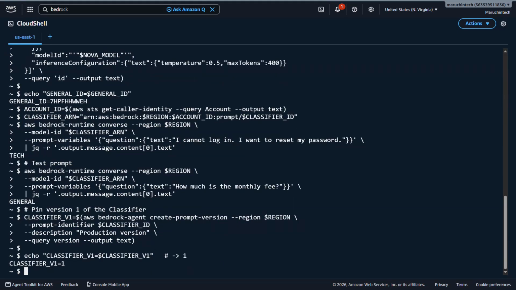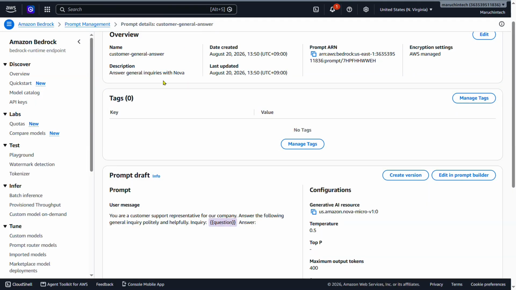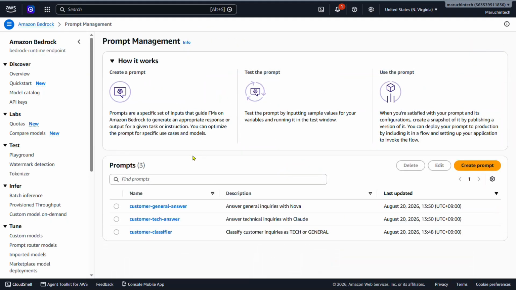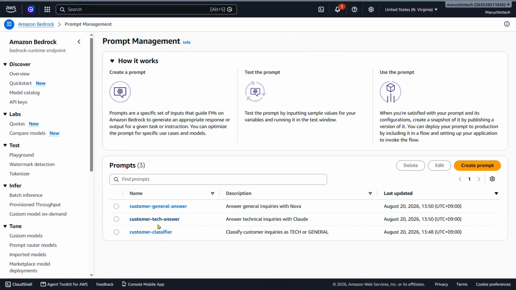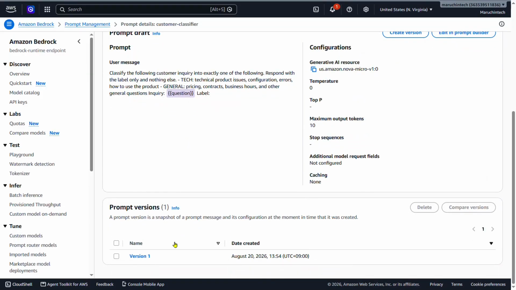Okay, you can see that version 1 of the classifier has been created. And if we open the classifier in the console, you can find version 1 in the prompt versions.